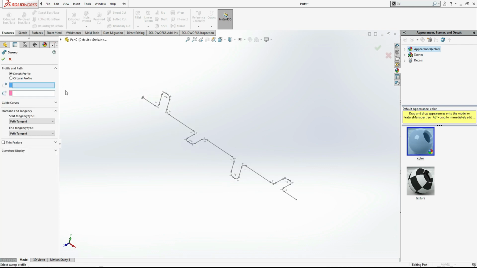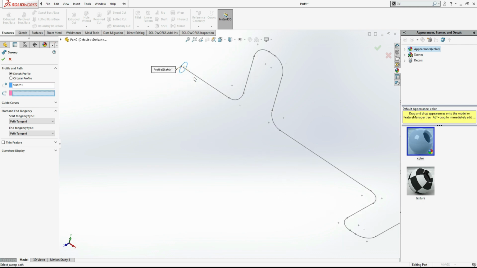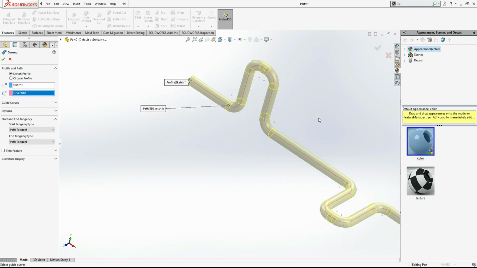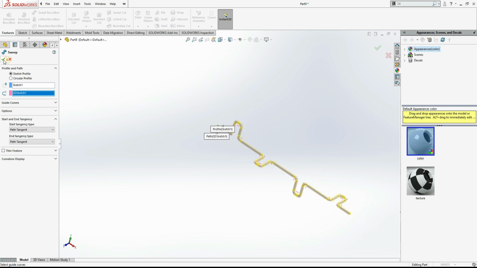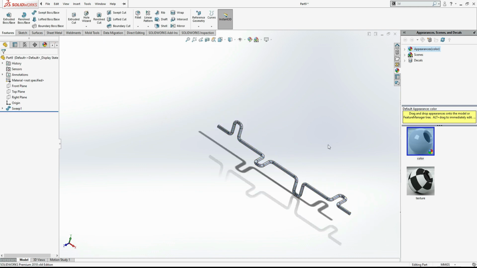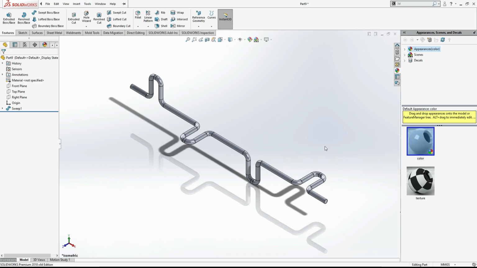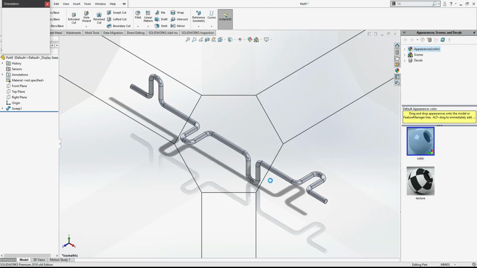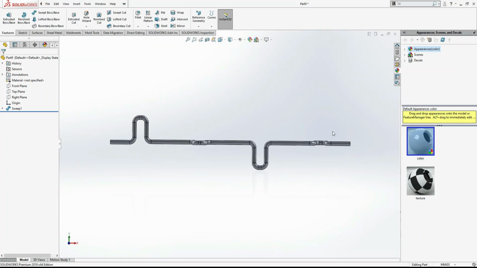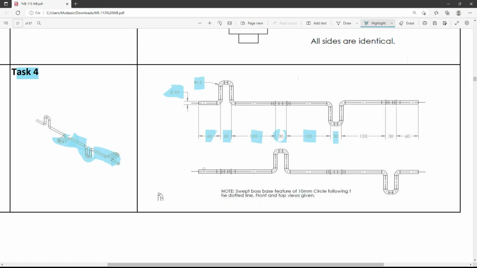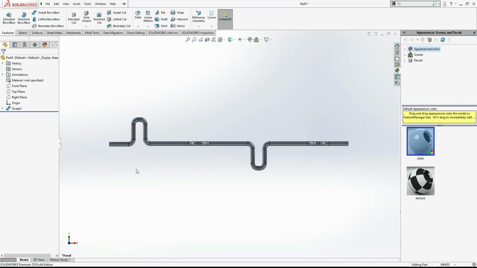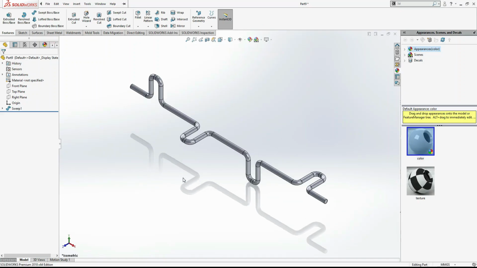Now we are going to use features, exit from here, so we have the easy way. Sweep base, in this just zoom it, select this, and in the path select this one, and okay, we have done with this. Control 7. Let me show you the front. This one is the front, so you can find this is your front view, and this one is isometric. So here's your front, here is your isometric view.